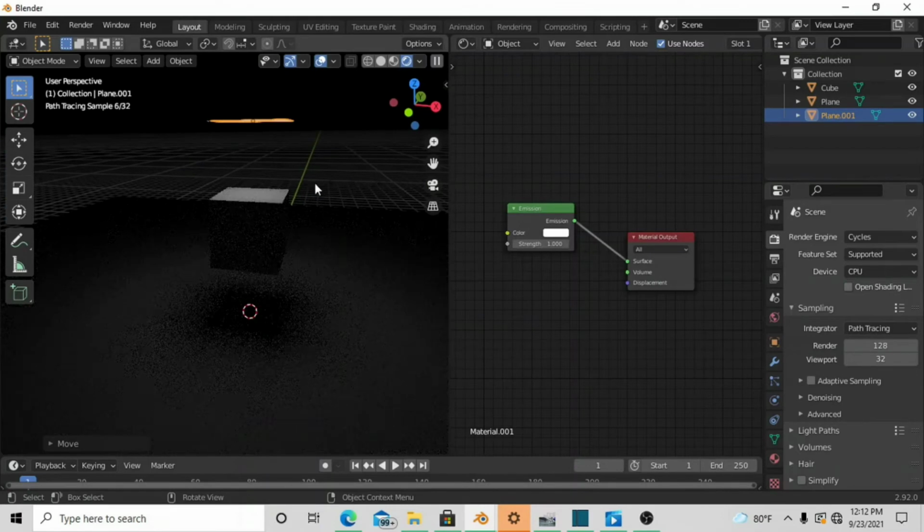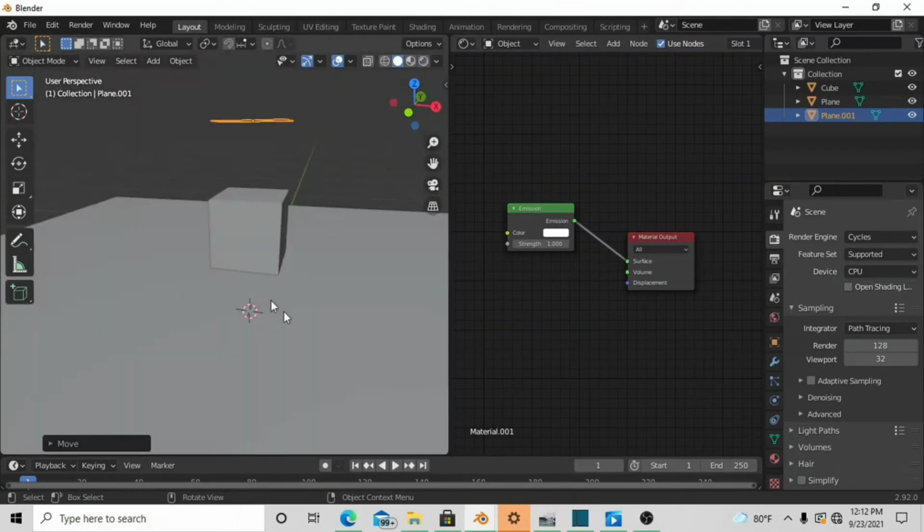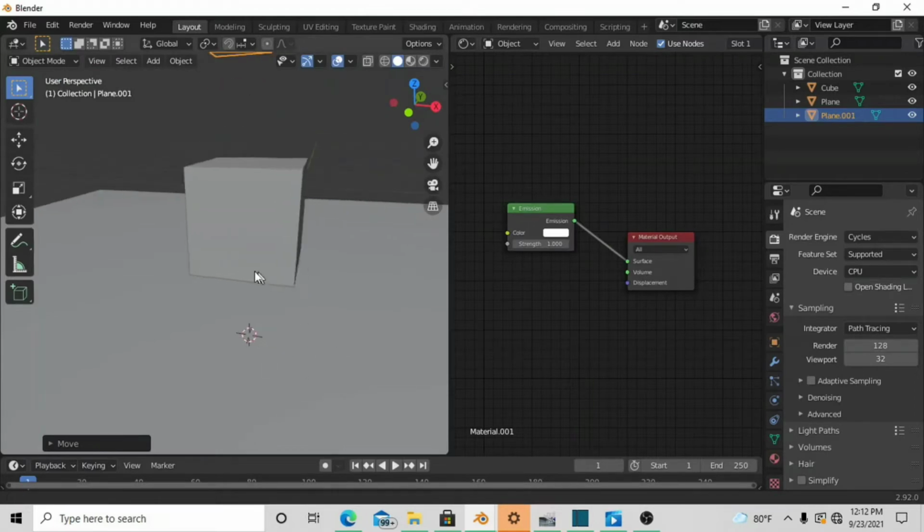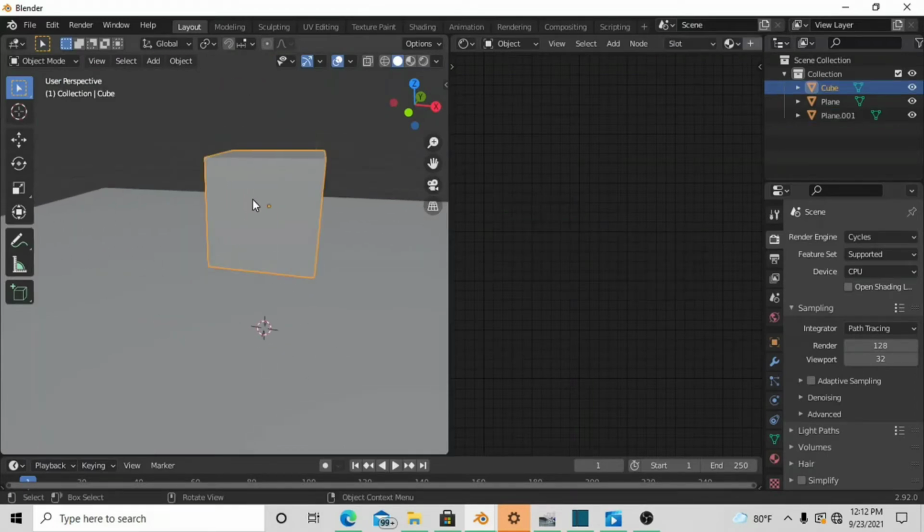I don't do most of my editing in this form. I actually just go back to here and edit in here. So since we're back to this scene right here, all that I do for most of my designs are super simple and anyone can do it. It's super easy.